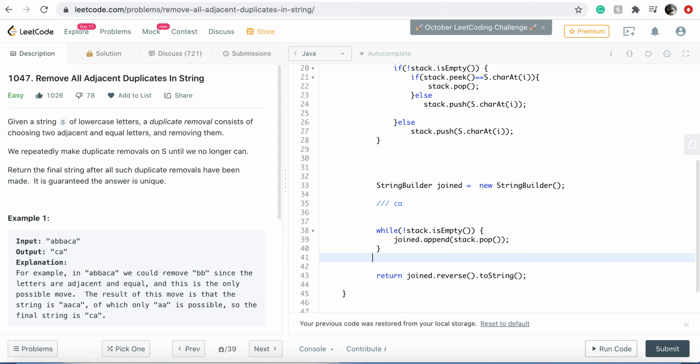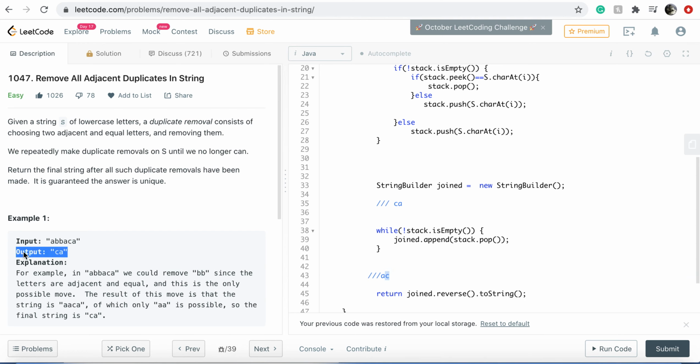But as I said, when you pop a stack, it pops out the last element. So in this case, the first element that's going to be popped is an A and then a C. So currently, in the string builder, the A comes first and the C comes second.